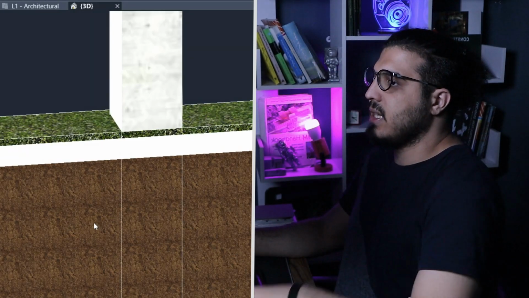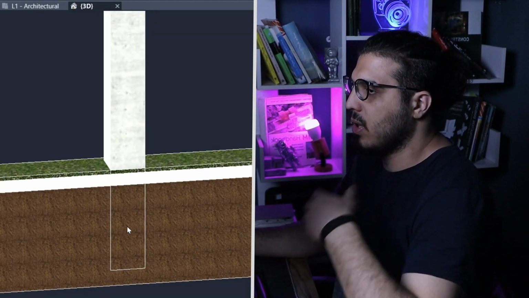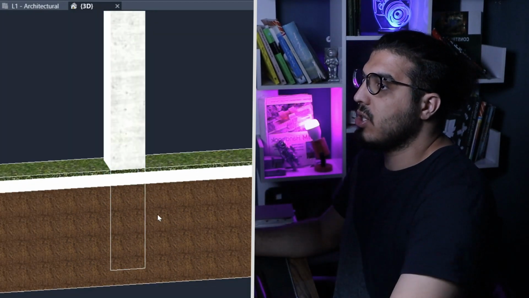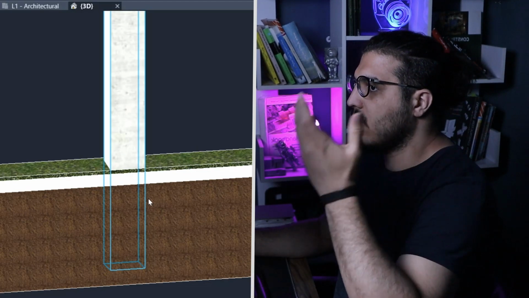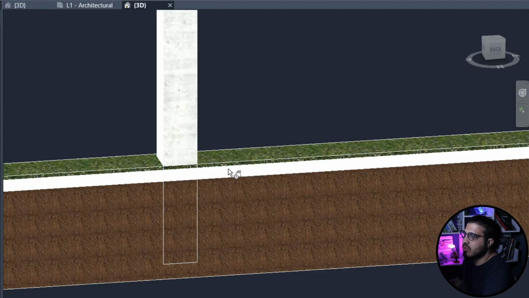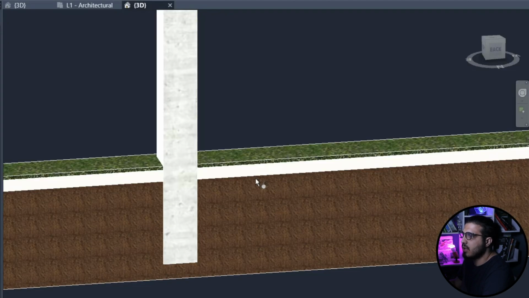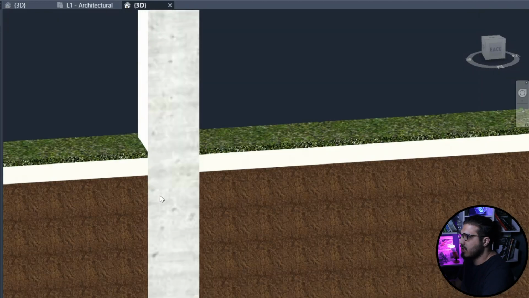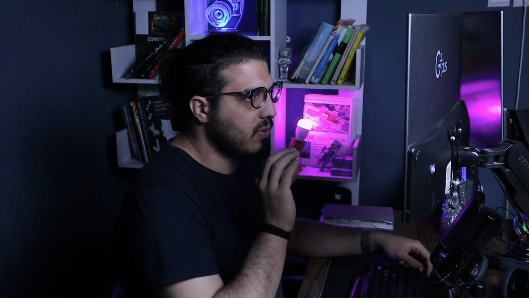Imagine this as a section. In the previous version you couldn't just join these and get a great section, but in here you can just go to the Modify tab and click on Join, and you can join these two together and get a great section in here. And even the calculation for the volume will be correct for the topography.